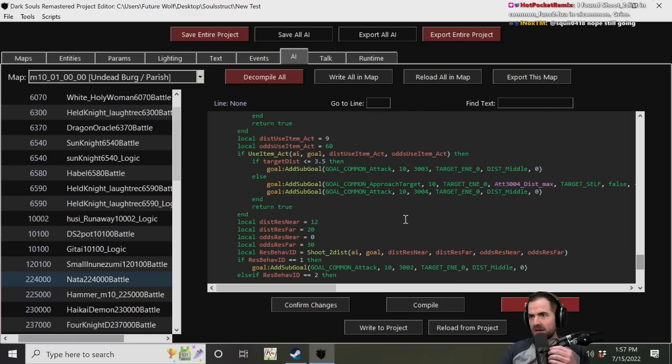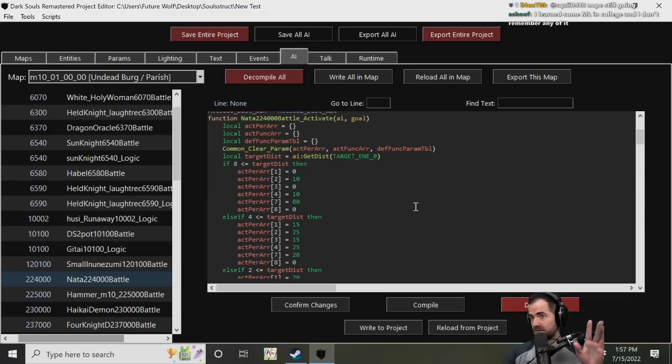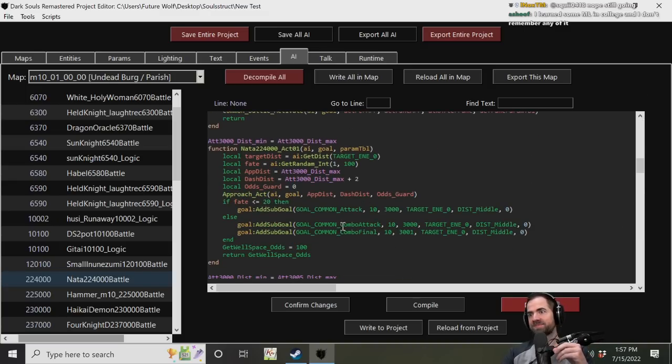So let's think. Is there more to Capra as it is, or is this it? This is it. This is Capra's AI. This is Capra's brain. So I think the first thing we should do is make a really simple change, like see if we can get it to only use one attack, just to make sure everything's working. Okay.